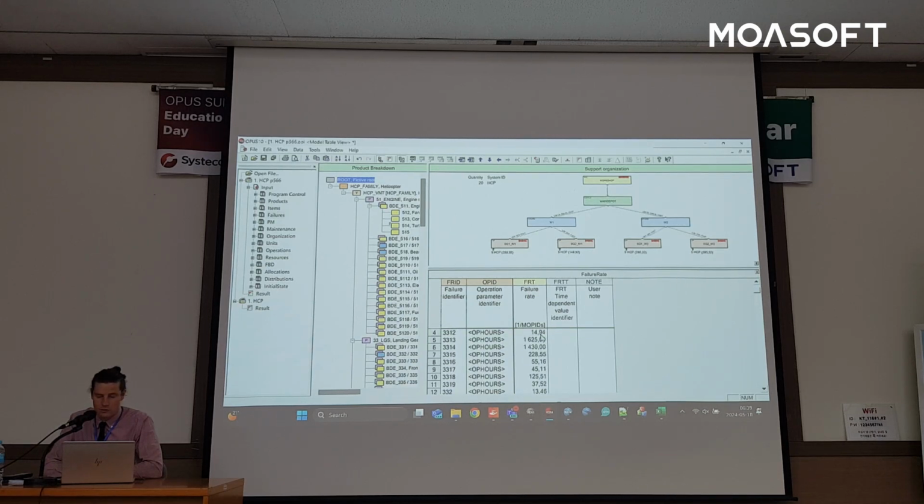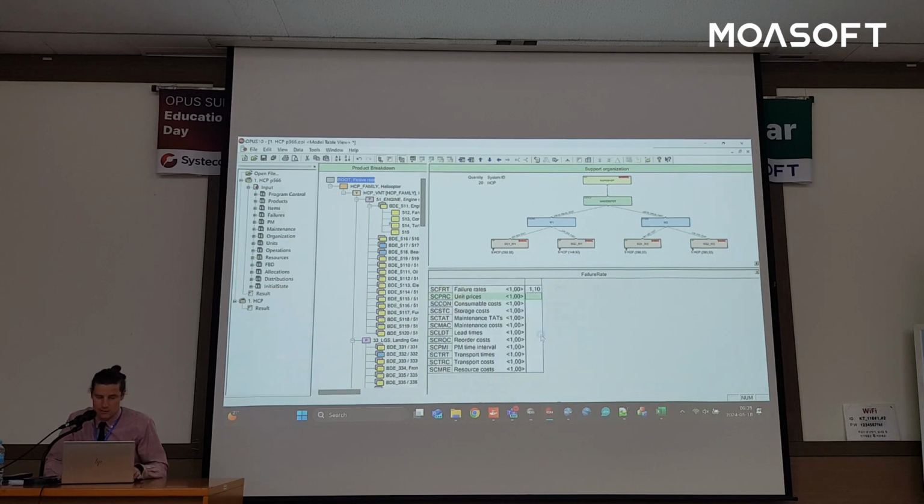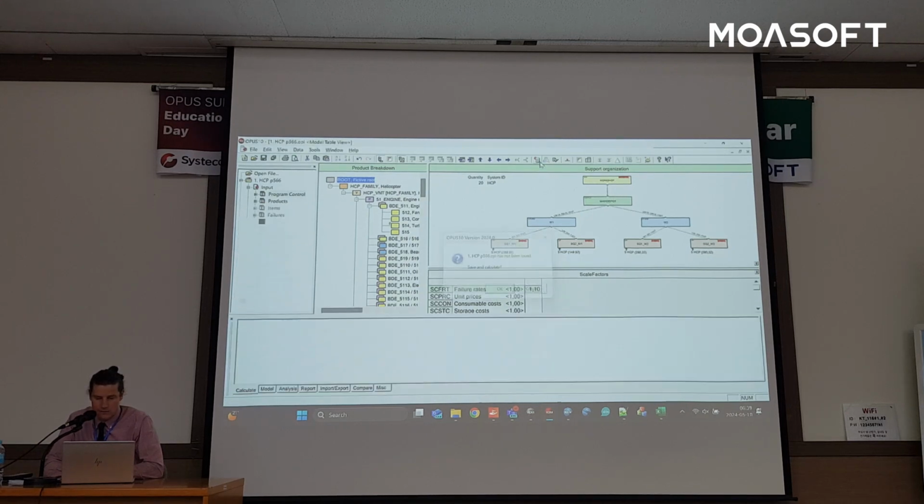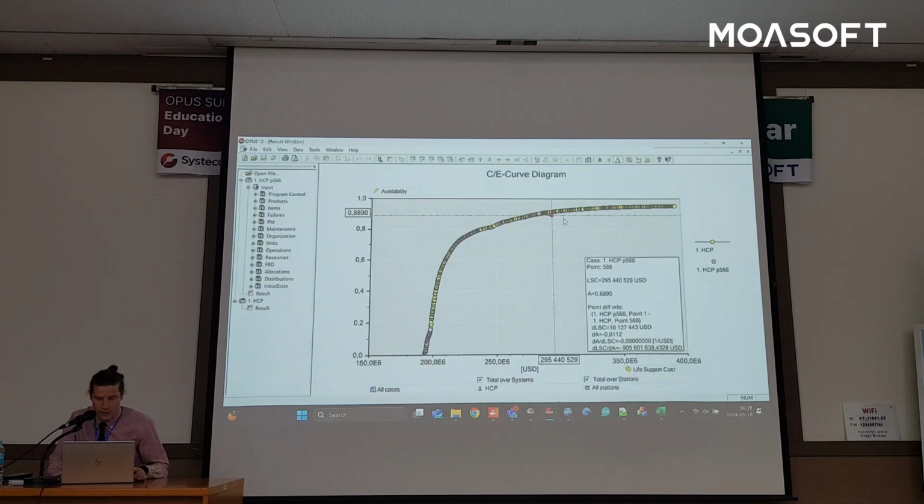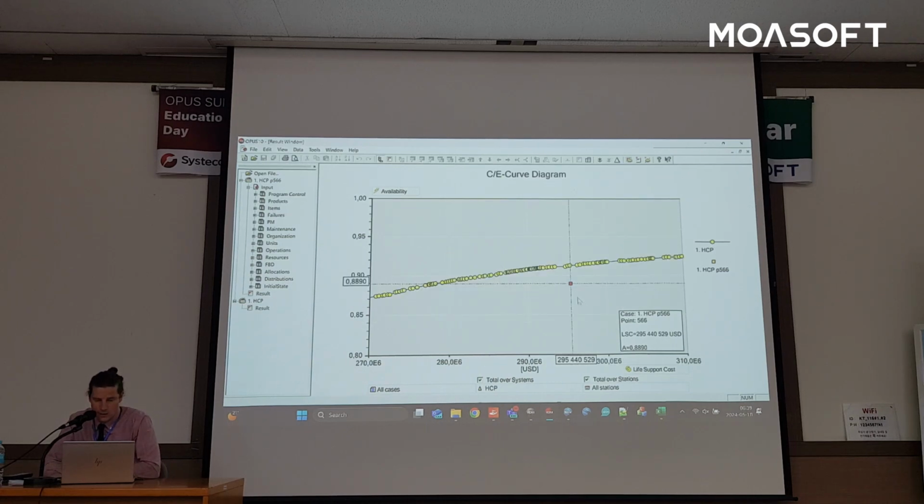But if you just want to do some tests, do some sensitivity analysis, the scale factors table is really handy. So that's an increase of 10%. Click calculate here, save the file, and I get 1 point because it was the analysis type of problem and not optimization. And we see how we ended up here.